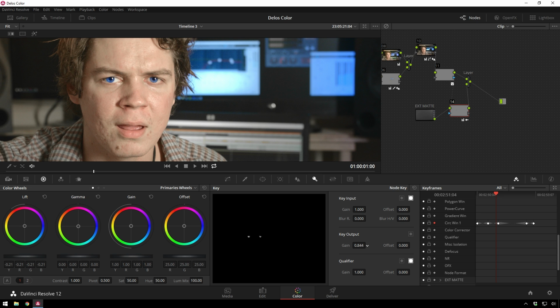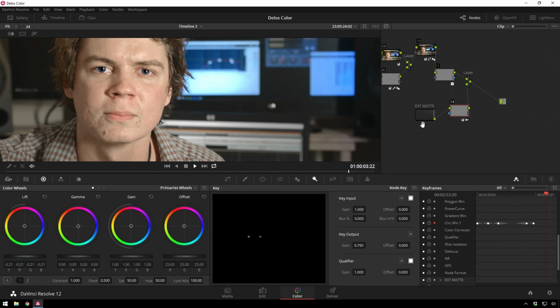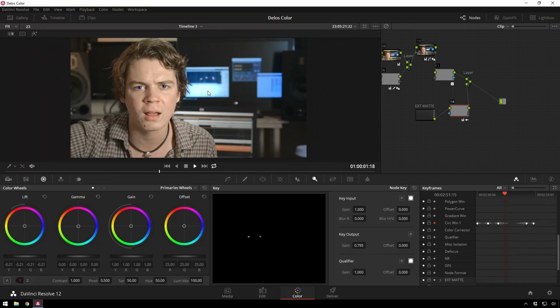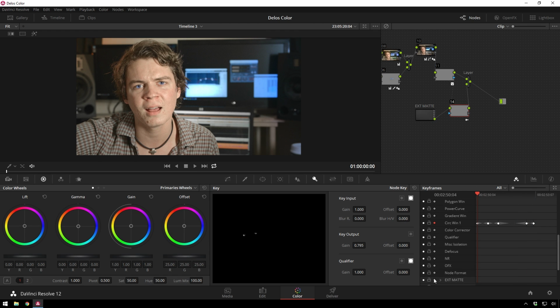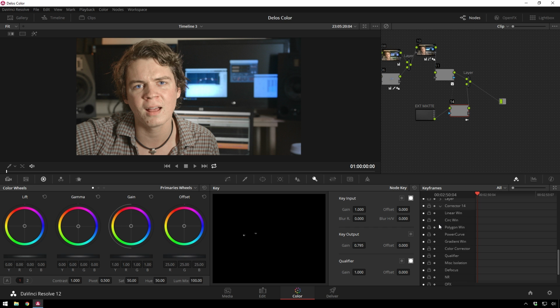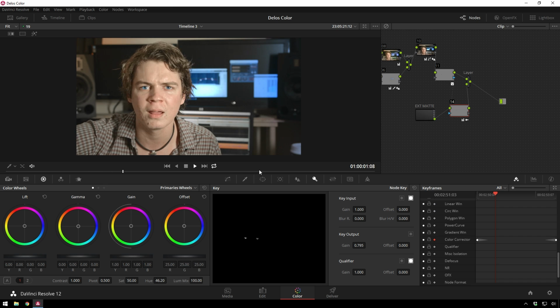Now bring the key output down some, and this would be really cool with some really close up stuff on the eyes. And if we're really cool, since we're just having fun now, let's go to corrector 14. Geez Louise, we're getting crazy up in here. And we will go to color corrector. Got a thing. Hue. Do a thing.